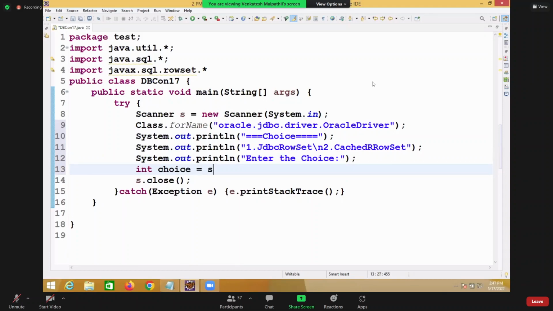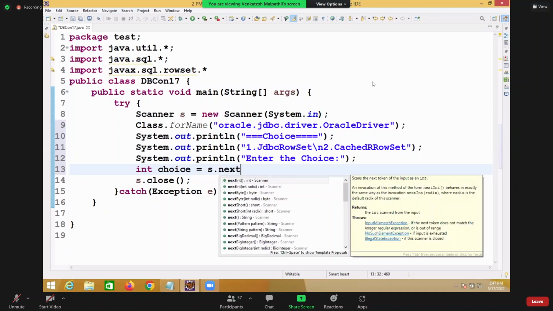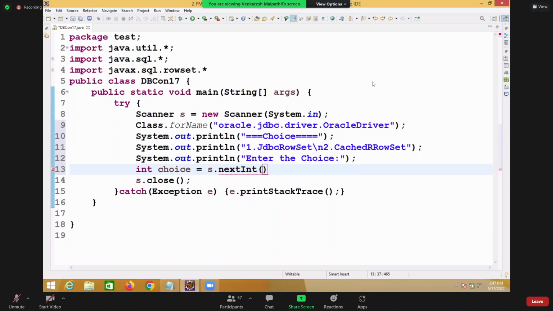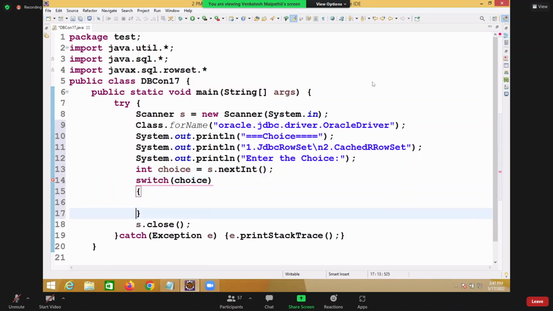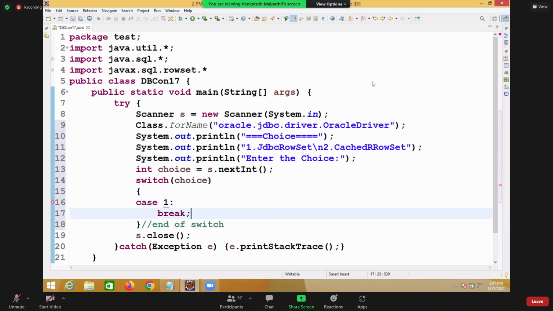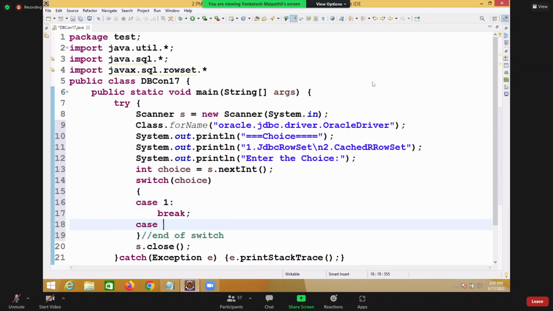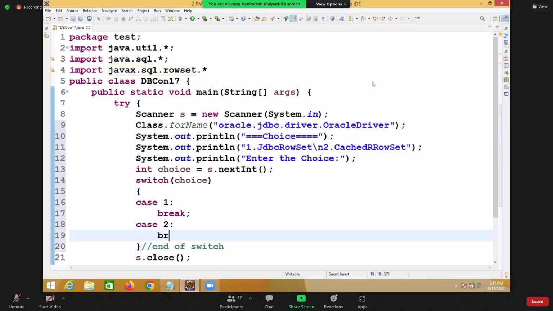int choice is equal to s.nextInt. Switch of choice. We have two cases here. End of switch. We have case one, some code, break. Case two, break. Default: invalid choice.